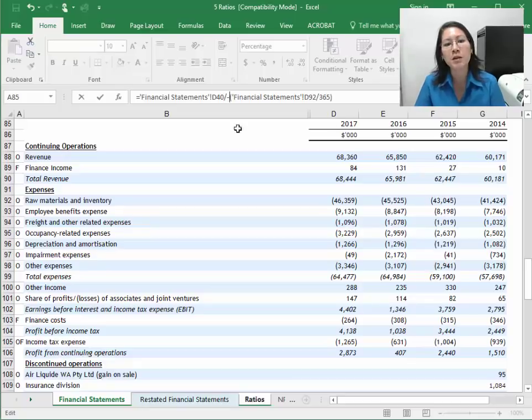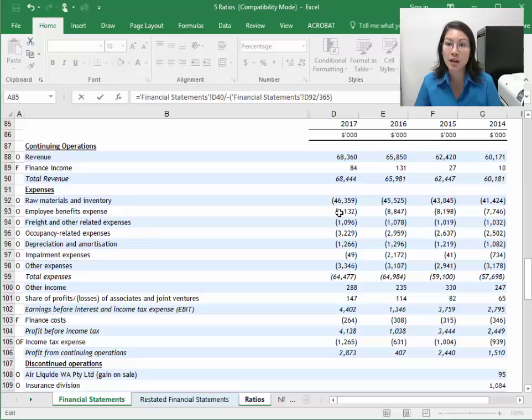But in this case, I'm simply comparing how many days it's taking me to sell my inventory from the time I purchase it to the time I sell it. How long is it taking me to turn over my inventory into sales, to turn my purchased inventory from my balance sheet into cost of sales on the profit and loss. I don't need to know a negative figure for that.